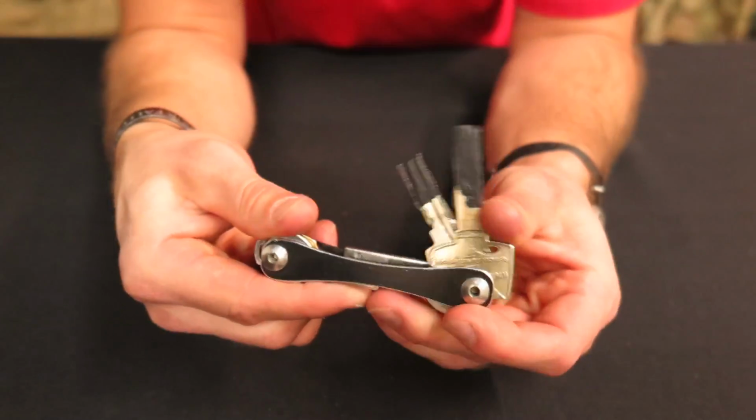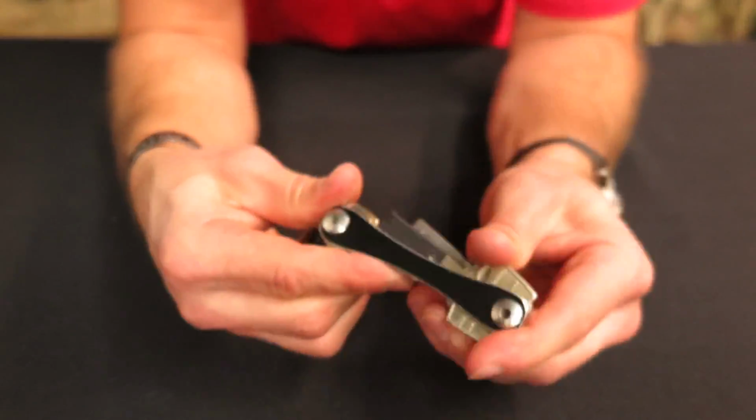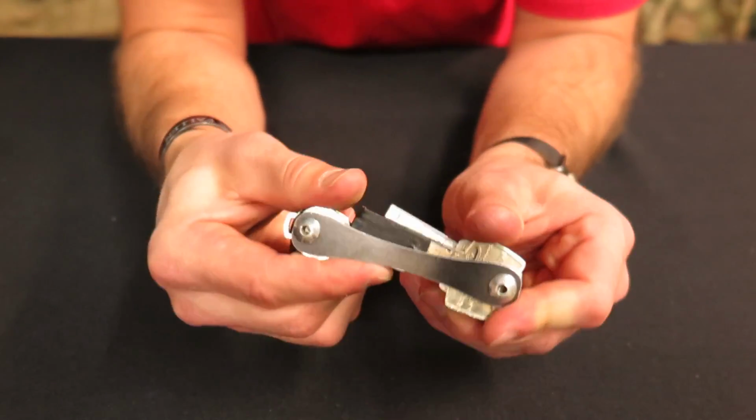And I also like that when I have these in here, the two keys that I use most are kind of offset from each other. So I kind of flip these open apart from each other. Pushing up this side actually flips up that side, and vice versa. I can get to my keys easily that way too by just pushing different ways on the KeySmart. So that's what keeps me coming back to this as my preferred method.